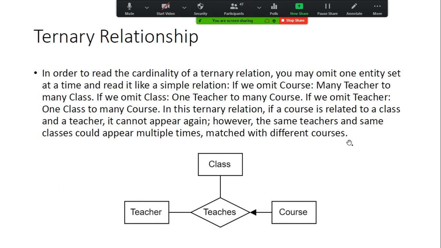For the ternary relationship, in the table, I have columns for teacher, class, and course primary keys, and I always also have some column for the classroom. In the ternary case, it makes sense to use them always. If a teacher is teaching a course, it should be in a class, so a class is always assigned. We expect that. For some of the rows, we might omit it, but if we are omitting the classroom for lots of entries, then we would waste space.